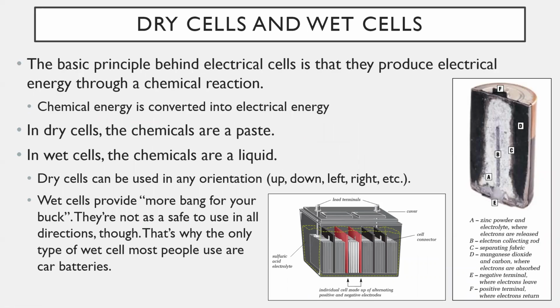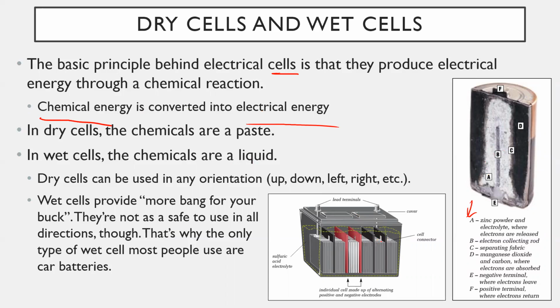I'm not going to spend a long time on this. The basic idea is that batteries, which are made up of cells, of course, basically convert chemical energy into electrical energy. So there's some sort of a chemical reaction occurring within a battery or within a cell to produce electricity. A dry cell uses this dry paste stuff, and once electrons start flowing through here, it causes a chain reaction, and then the chemical reaction occurs and more electrons are emitted out that negative end of the battery.